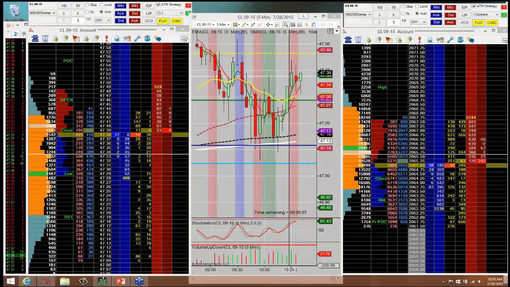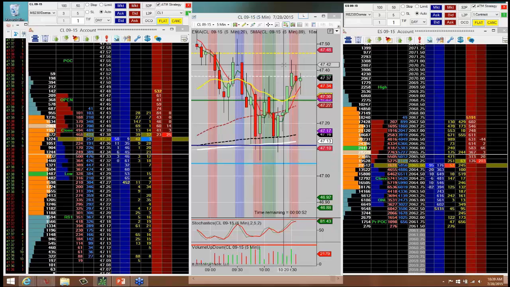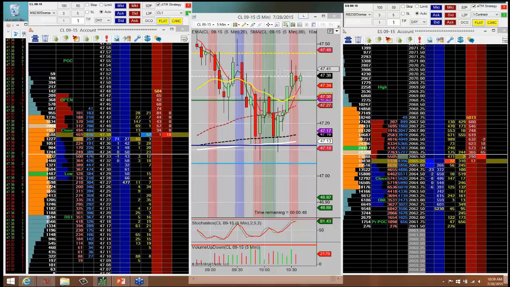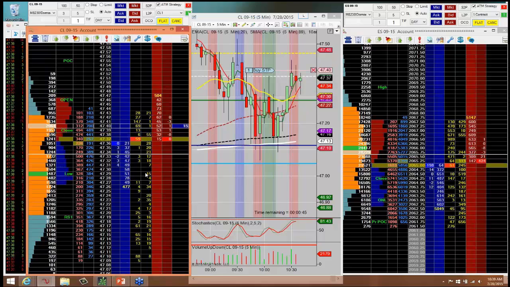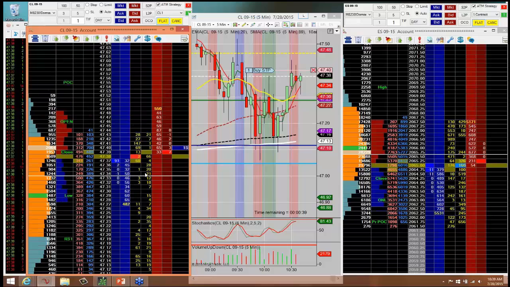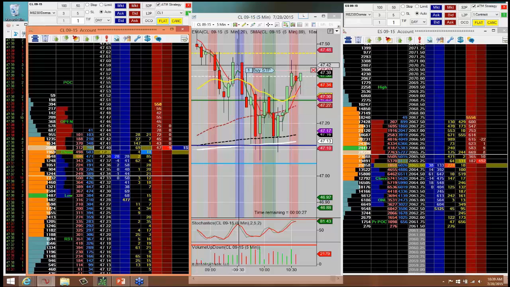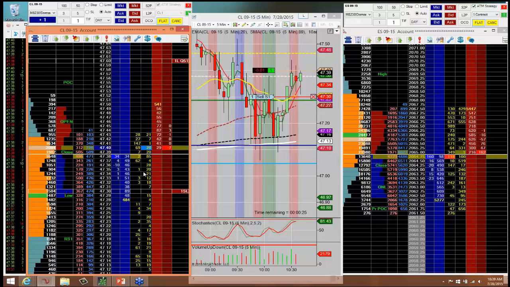This trade is another example of market structure or price action, whatever you want to call it. We had tested down several times, and each time was rejected, and I just felt like there was going to be some short covering coming up soon. And so we had a little bit of a push higher, a pullback, and then I just wanted to take a break out of that pullback.